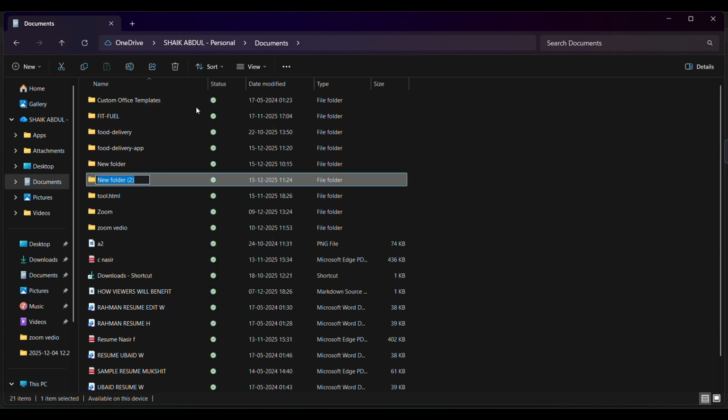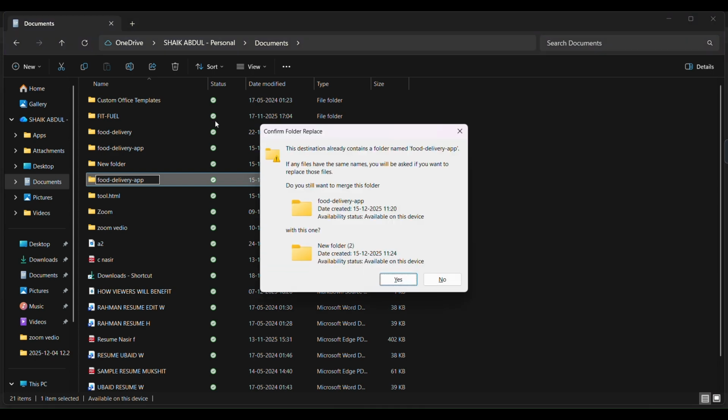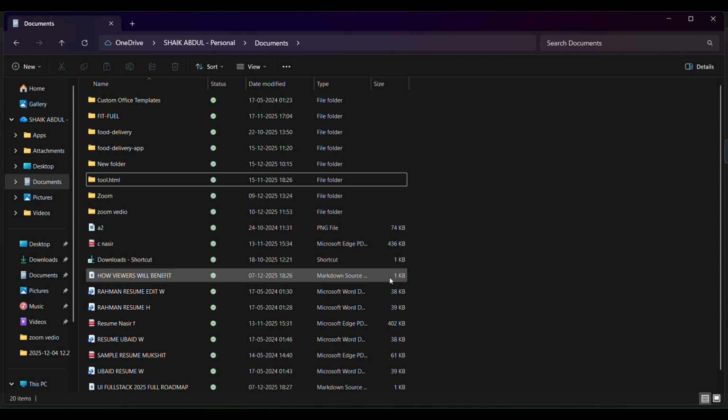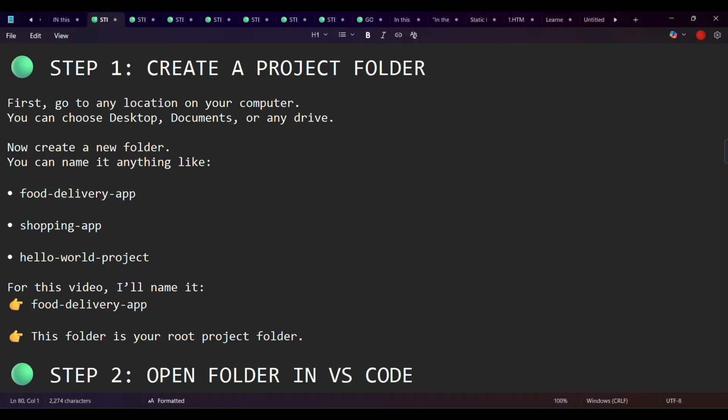I'm renaming it as food delivery app. Yeah, I have created a folder. Step 1 is completed.